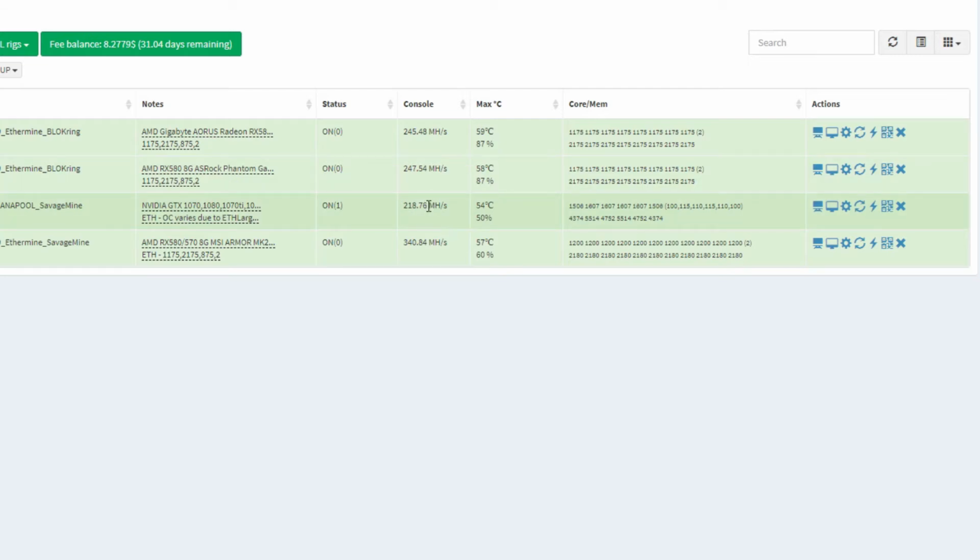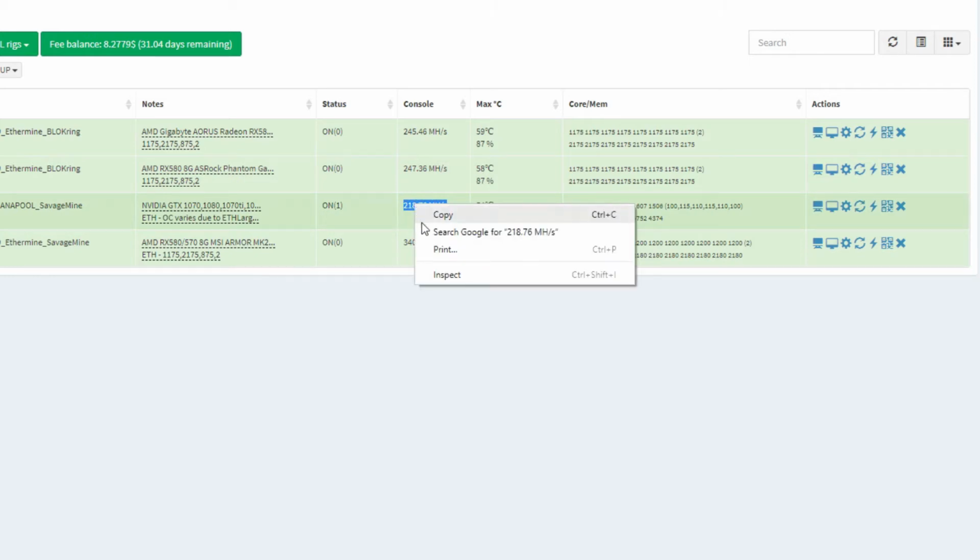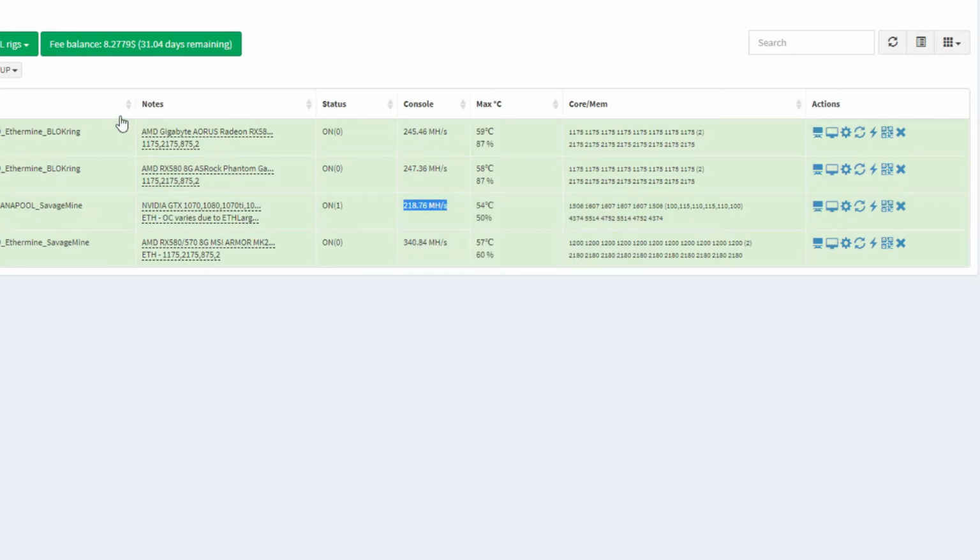This particular miner, it doesn't look like it will show you what the hash rates are for your cards if you just put your mouse over it like some of them. It's probably just a miner thing, I would imagine. Miner config.